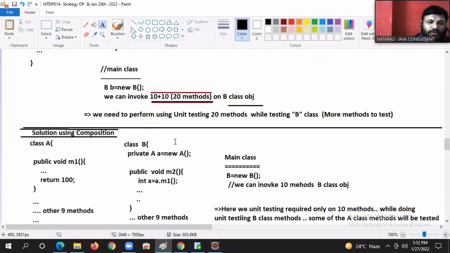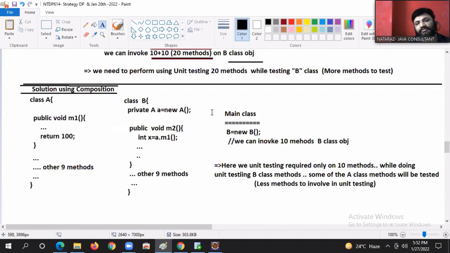What is the solution using composition? When you do unit testing on any class, only that class's methods participate in the unit testing, not other methods. Why? Because in composition, while doing unit testing on the target class, the indirectly dependent class methods also participate in unit testing.